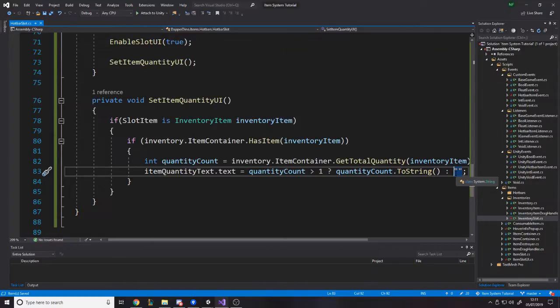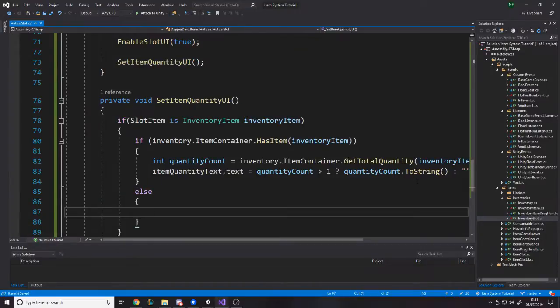That's just my way of doing it. Let's say health potions stack up to 5, but you've only got 1. You don't usually see it say that you've got 1. It doesn't say 1x or x1, it'll just have the item. As soon as you get 2, it'll say 2x to let you know you've got multiple. So this is going to hide the count unless you've got more than 1. That's the way I think it should be. If you don't want it like that, you can change it, but that's what I prefer.